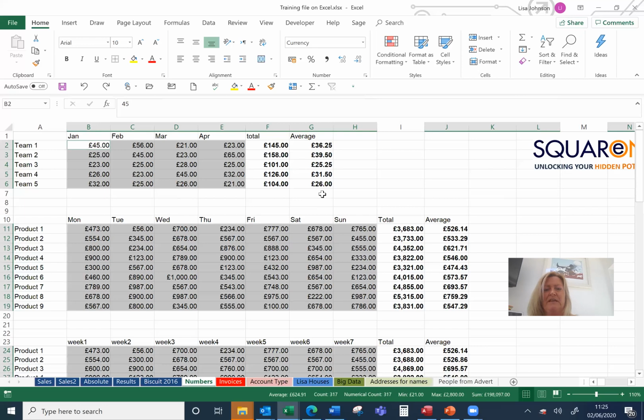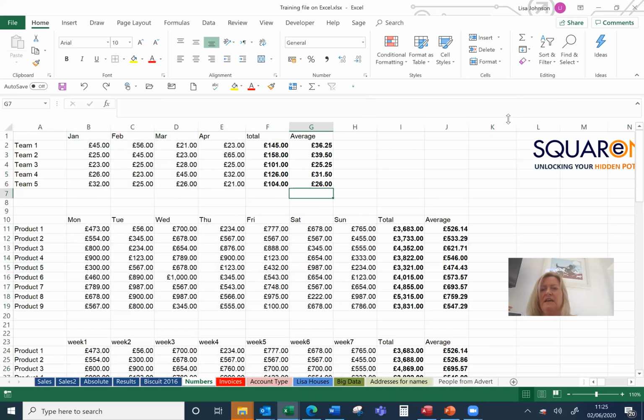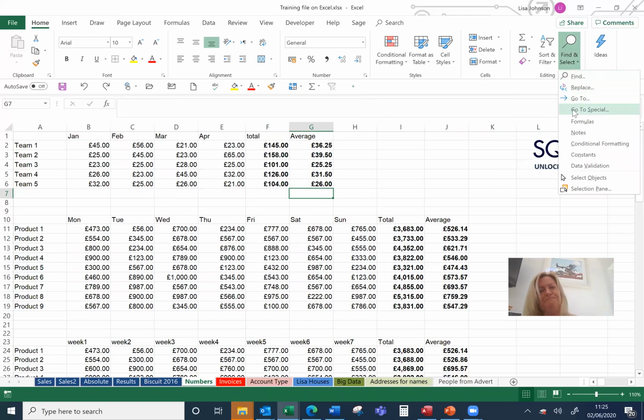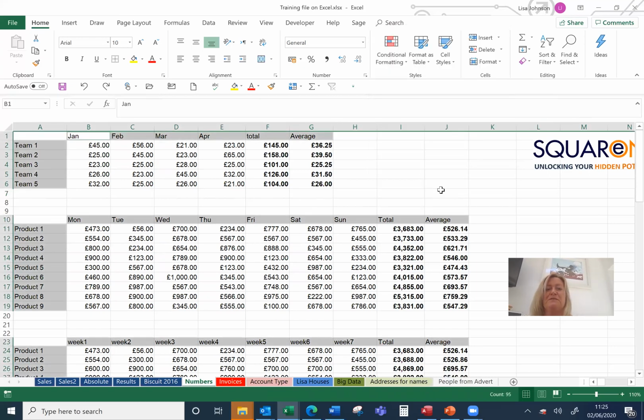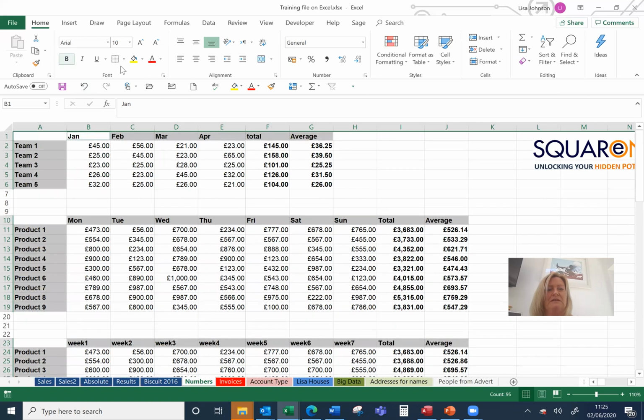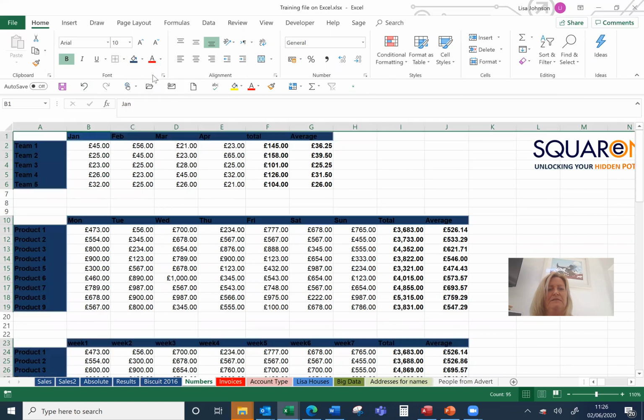So they're all done. If I then click away so nothing's highlighted, I'm going to go back to my Find and Select. I'm going to choose Go to Special again. This time I'm going to say, okay guys, what I want is all the headings around the outside edge. So these are constants, again they're typed, and these are text. Fantastic. So choose all those options, press OK, make them all bold, and let's go for my corporate backdrop color, which is dark blue with white text.